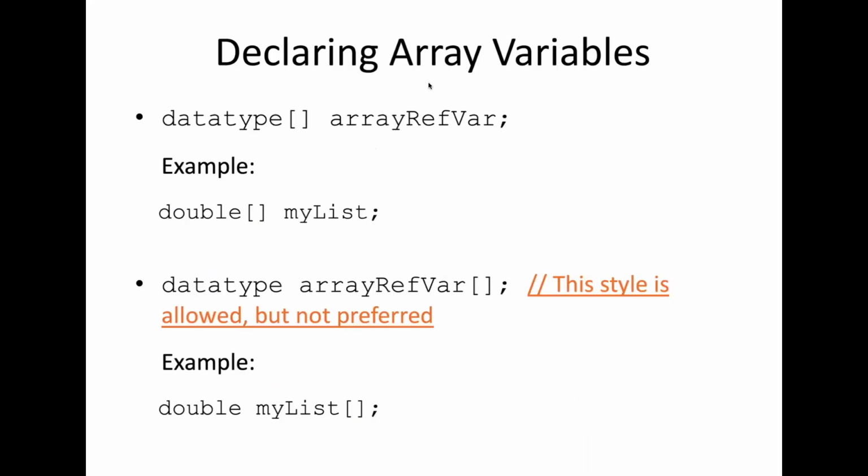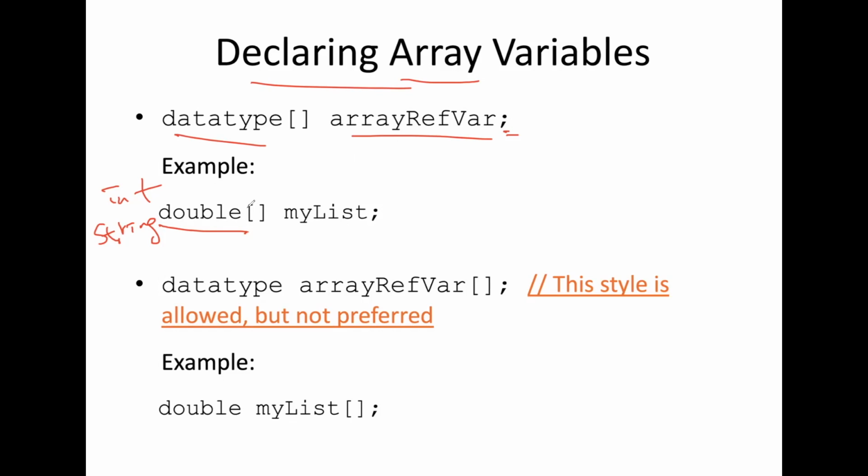Before you can create your array and make use of it, you have to declare it. Declaration of an array is with a type followed by square brackets. The type in this case is double. If you want all of your content sitting inside the array to be integers, then you would say int. If you want them to be strings, you can simply write String. Just remember, all of the elements sitting inside of a declared array have to be of the same data type, and you give it a name with a semicolon.